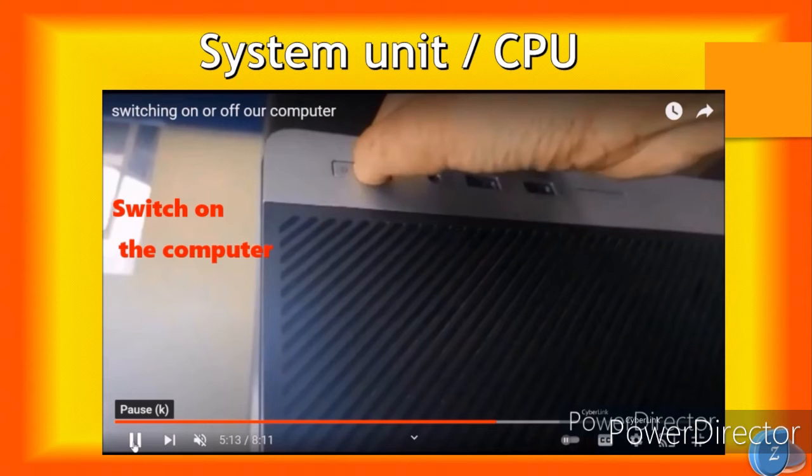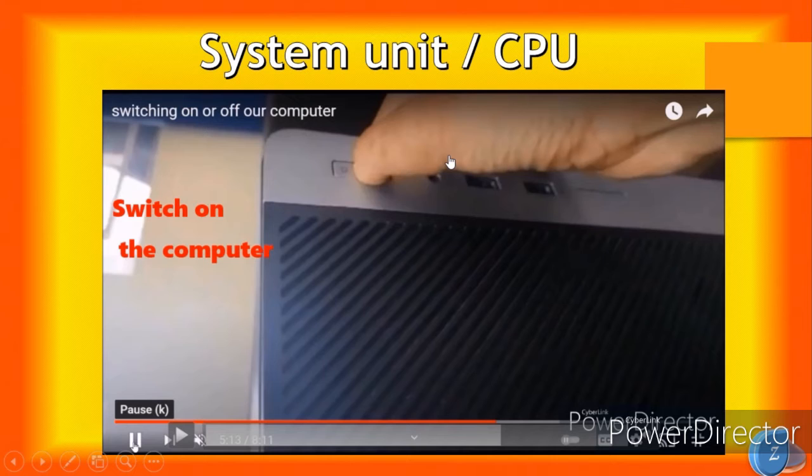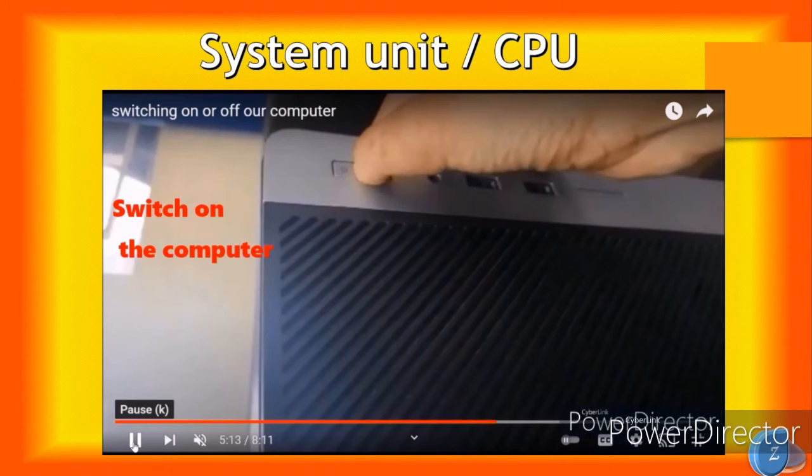And also the last function that we can do: we can plug our headset or headphone into this hole. If we want to hear the music only for ourselves, we can plug in a headphone or headset.